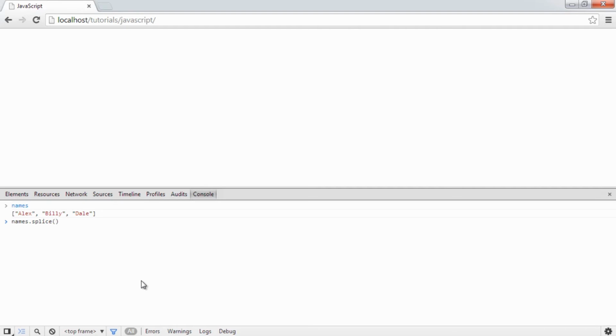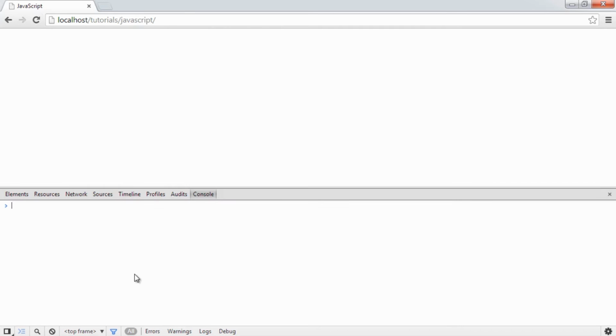So for example, let's say names.splice, I want to choose the index, which is 1, and I want to remove 1 element. That's removed Billy. So what this splice method has done is it's returned a new array with the items that have been removed, which is Billy. So now when I choose names again, we see names without that. So this tells us what's been removed, and this tells us what's left.